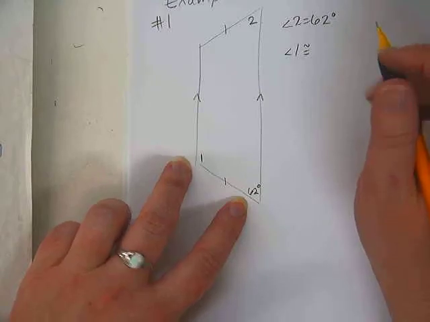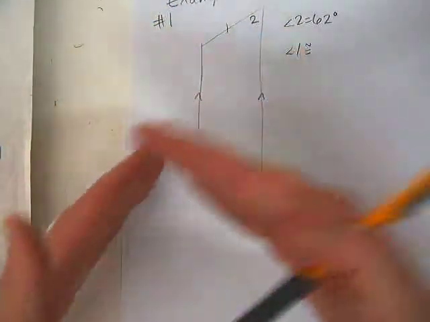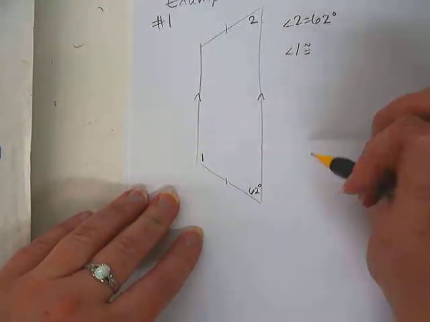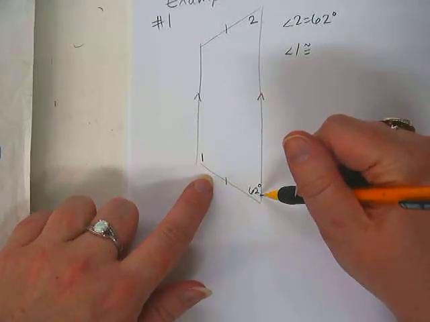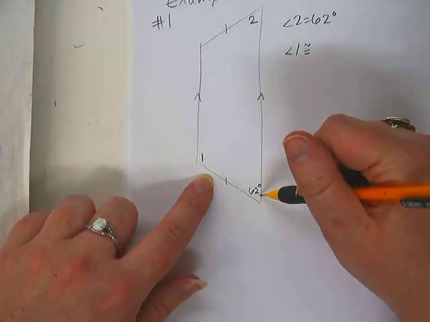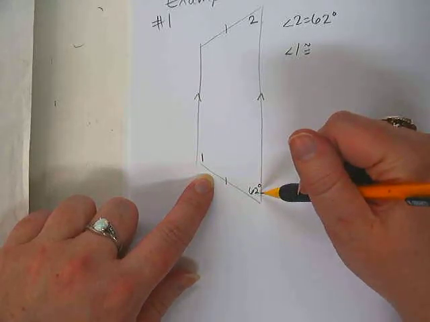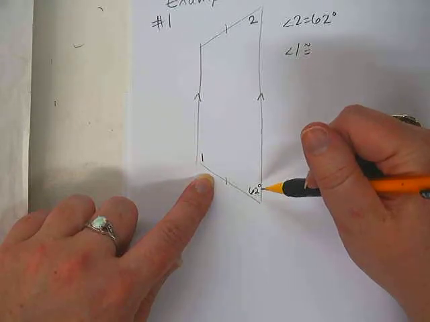How do we find what it's going to be, though? Can everyone be quiet so I can hear her, please? We just talked about something about these angles. They're called same-side interior angles because these lines are parallel and they are inside the parallel lines on the same side of this transversal. Okay? So what did we just say about same-side interior angles?